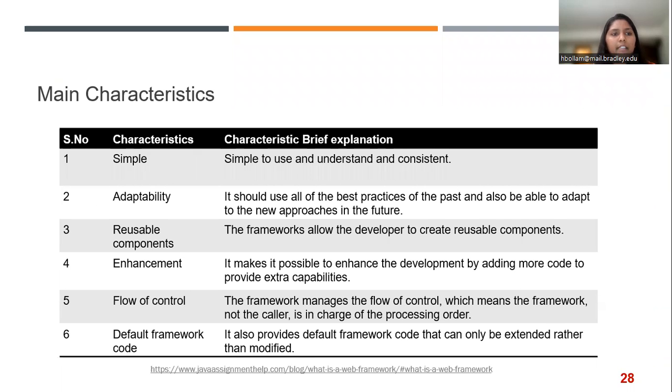And next, we'll see some main characteristics of web frameworks. So web frameworks are simple to use, simple to understand, and adaptable, and they allow us to create reusable components. Moreover, frameworks manage the flow of control, provide the default framework code, and give the facility to add extra capabilities as well.